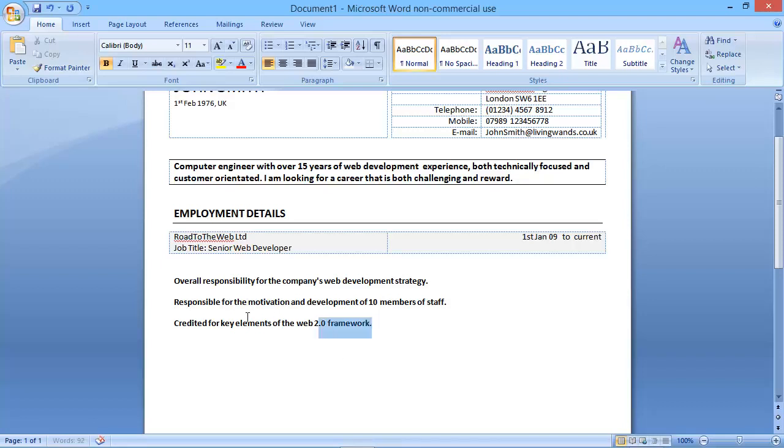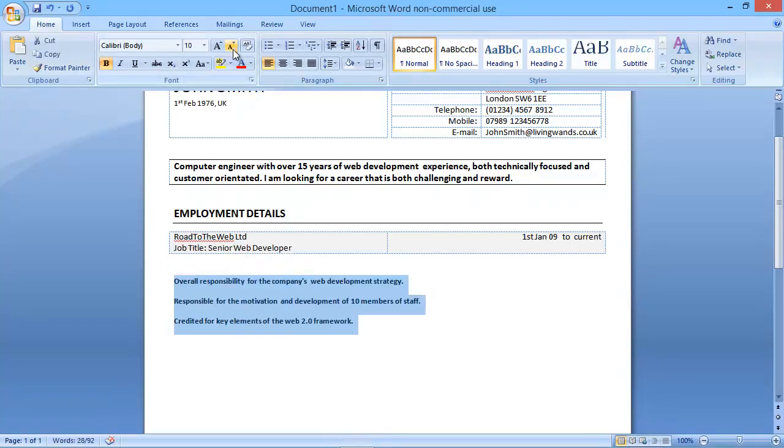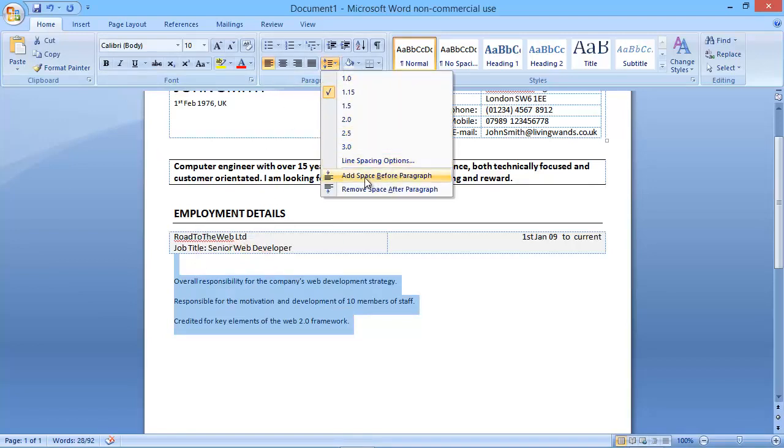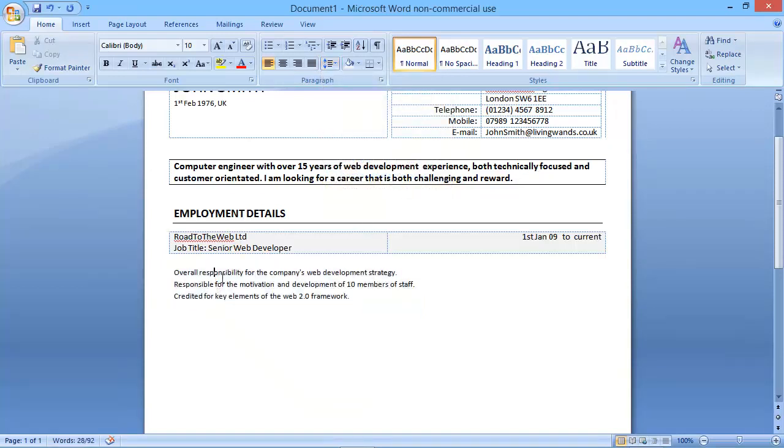Great, so I'm just going to make sure that this is font size 10. If you find font size 10 is a little too small for yourself, then just go ahead, stick with 11 or 12, and that's fine. I'm just going to remove the bold, and I'm just going to remove from all of these lines any additional paragraph space that's been added. So I'm just going to click remove space after paragraph. On your application, it may be remove space from paragraph, or you may have to change the line height just to make sure that the lines are not too spaced.